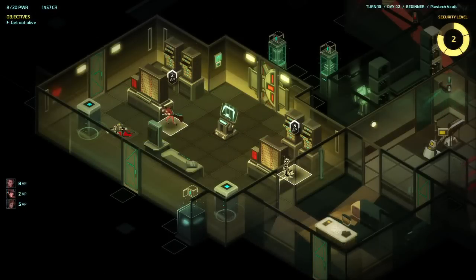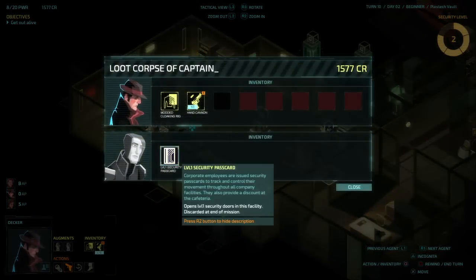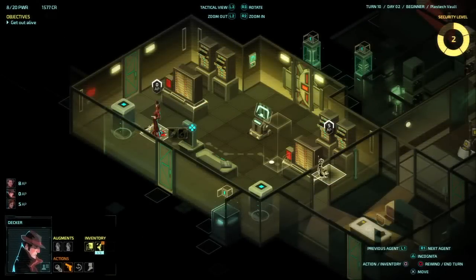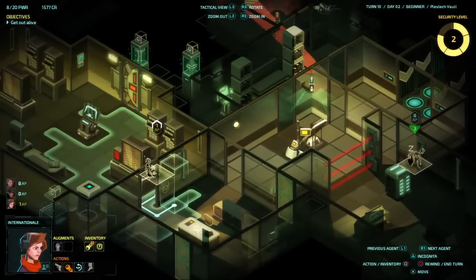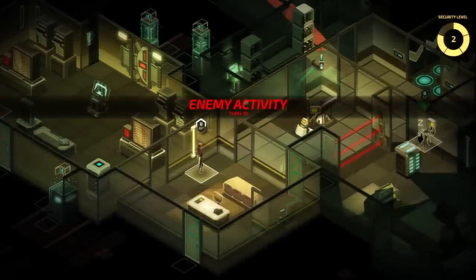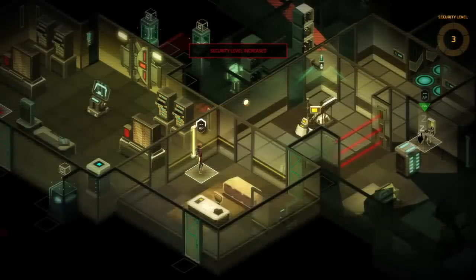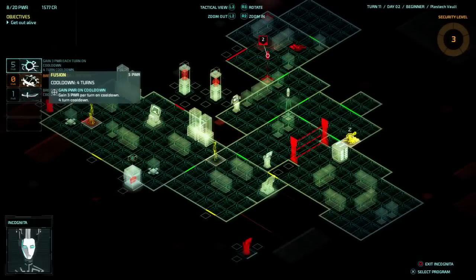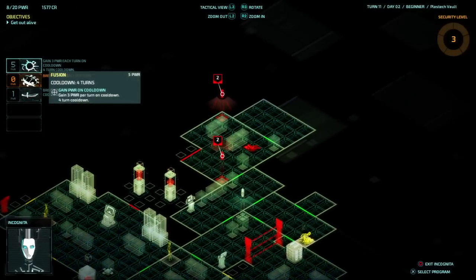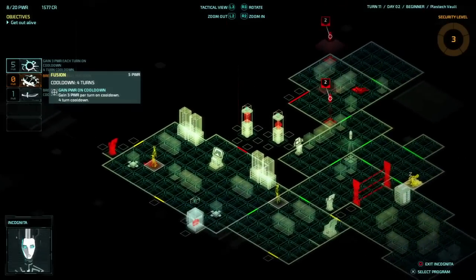To add insult to injury, that's steal from the captain. Don't want a security card, don't need it. And let's make for the exit. Alarm level 3. Firewalls being installed. Secure additional power for countermeasures. Alright, so we've got additional cameras on. There's 2 come up, but they're well away from where I'm going to be going, so nothing to worry about there.